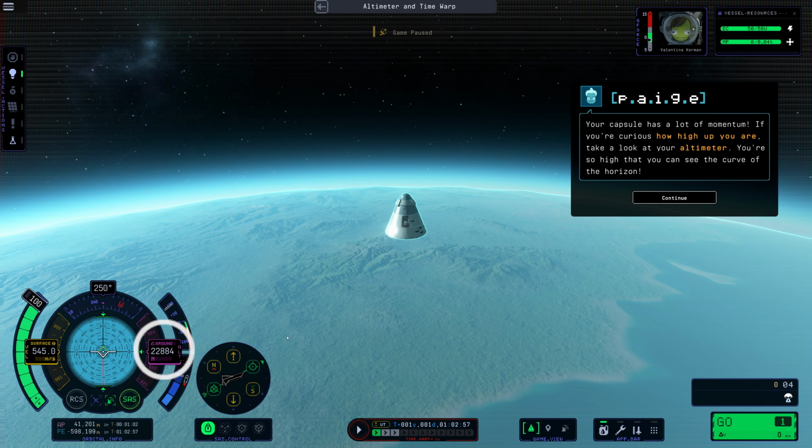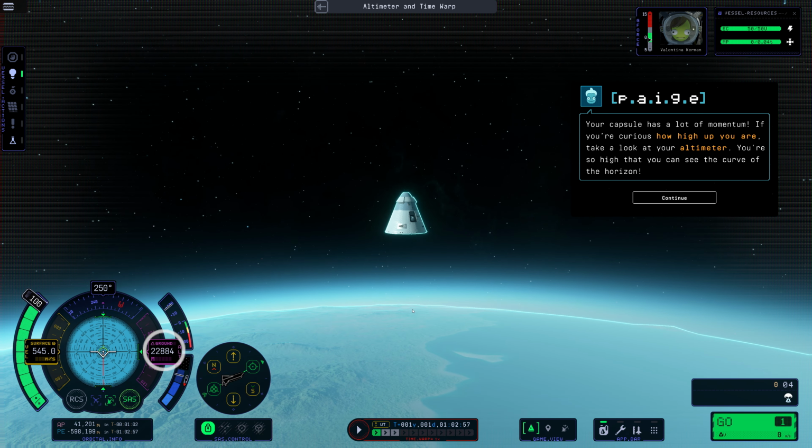Your capsule has a lot of momentum. If you're curious how high up you are, take a look at your altimeter. You're 22,000 meters up, so high that you can see the curve of the horizon.